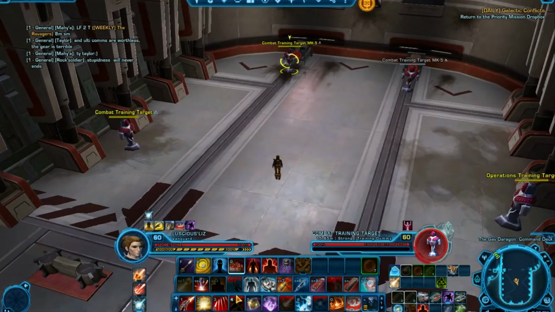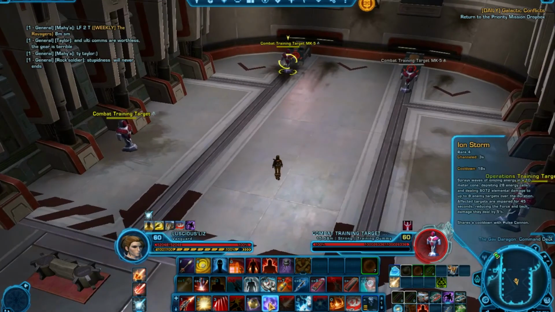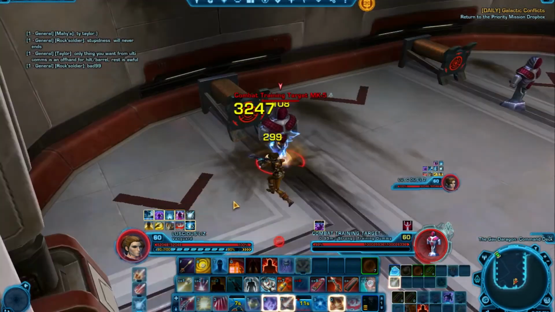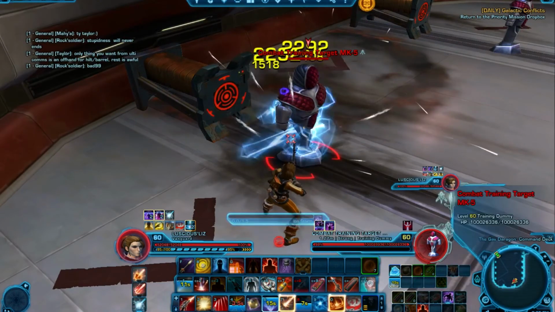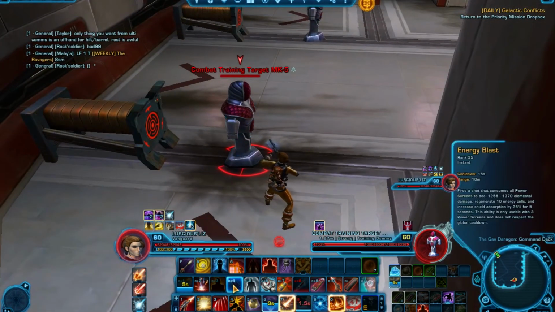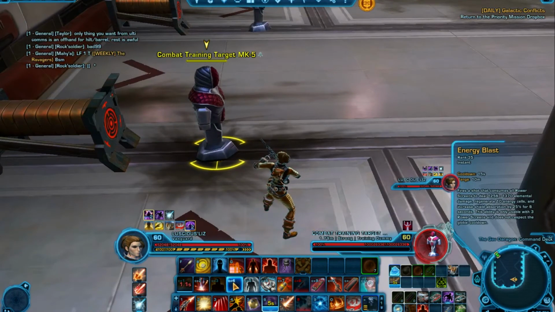Stock Strike does generate a lot of threat. Our goal then, we're going to use Ion Storm, whether it's procced or not, generally. So we're going to charge up and fire off. This is a single target. Fire that off, and then Ion Storm, so the target does force and tech damage is done. Again, if we're taking any damage, we'll probably be using Energy Blast. Again, it gives us a thing that increases our absorb shield.